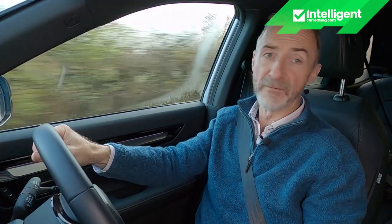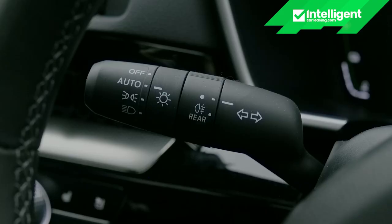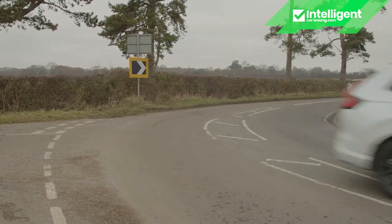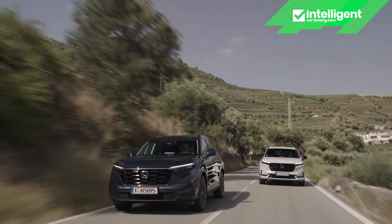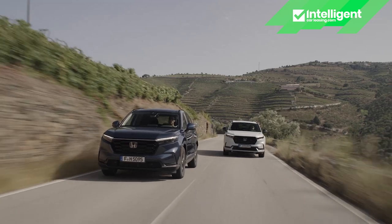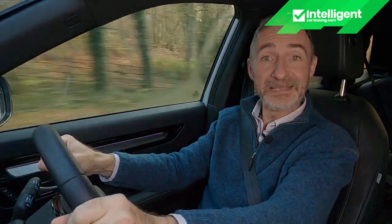But you do also notice a few quirks. We've never come across a car that at any speed can permanently show your distance to the kerbside via a dedicated camera, activated by pressing the end of the left-hand wheel stalk. Frustratingly, every time you left-hand indicate you're forced to look at this centre screen feed, which is annoying when you're using navigation approaching a junction. Equally irritating is the mandatory speed limit chime that you have to keep turning off every time you use the car. As for off-road prowess, it won't take long because there really isn't very much. CR-V owners have never needed this, so the Mark 6 is as compromised in terms of ground clearance, traction and tyre grip as all its predecessors. It's designed for a trip to the local Amazon locker rather than the Amazon itself.